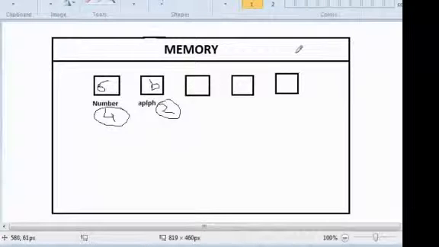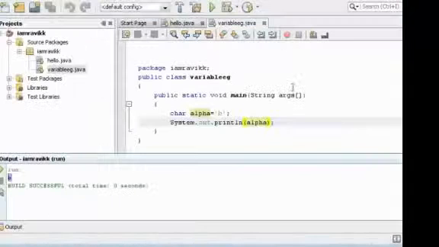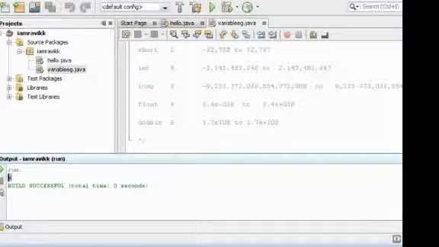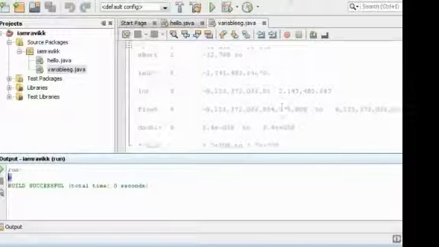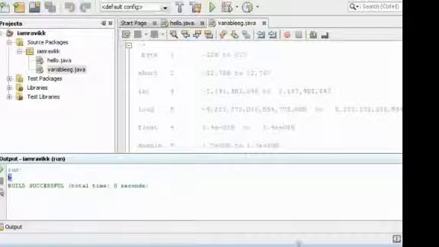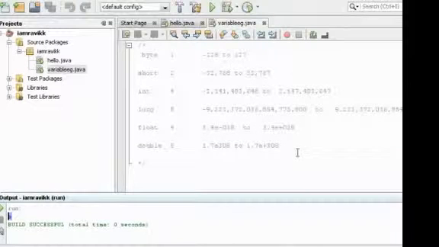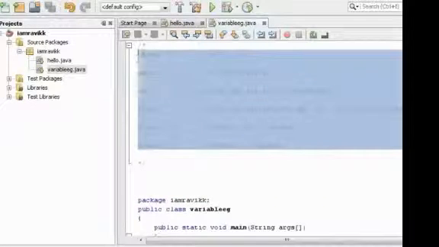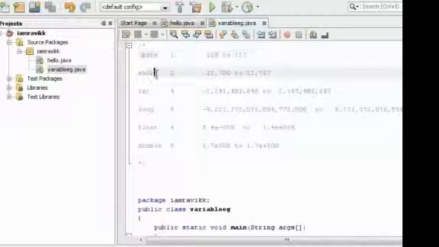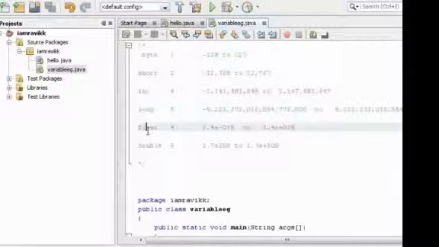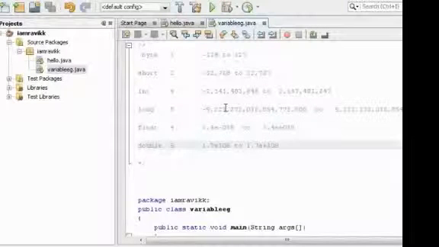Let's see what the rest of the data types are that Java has. These are the data types Java has: first is a byte, a short, integer, long, float, double.